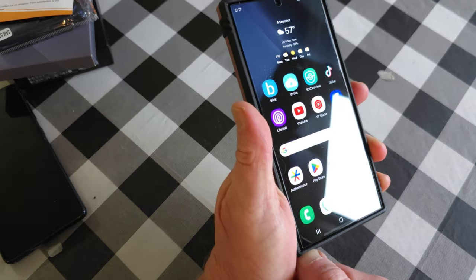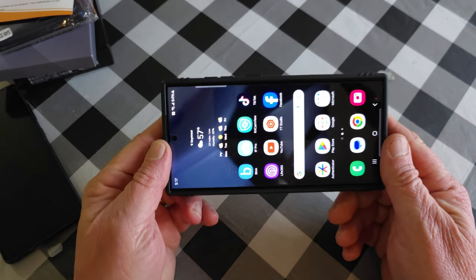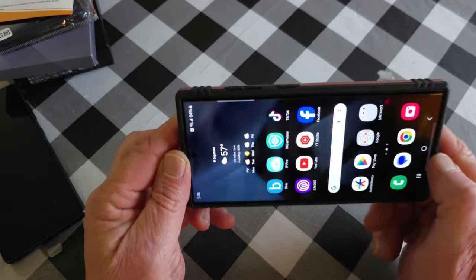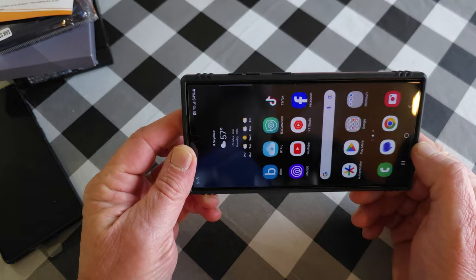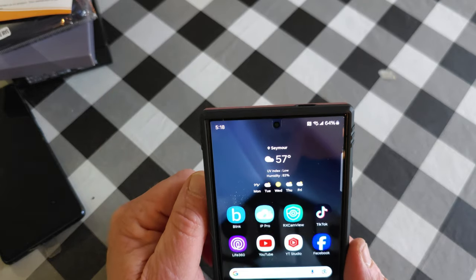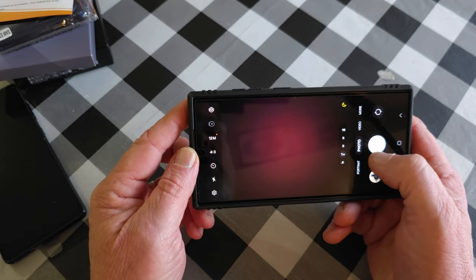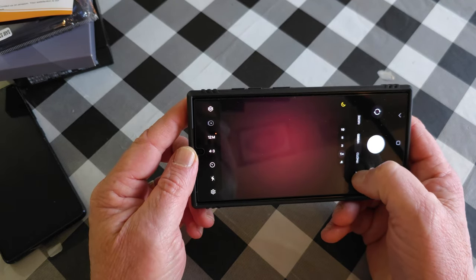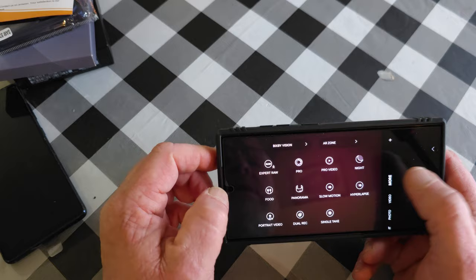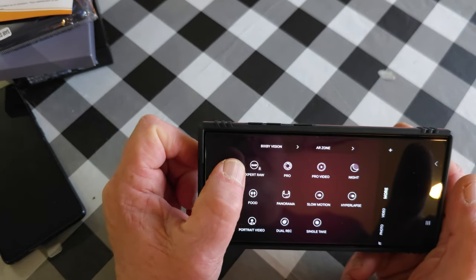There are a lot of tech-savvy reviews out there but I think what you really bought this phone for — if you're like us — is the battery life. Christy hasn't charged hers once and it's still at 64%. I'll be honest: the reason I bought these phones was a really incredible deal with AT&T and we needed to upgrade. We were blown away by the battery life. I can get every bit of two days on mine with good usage.